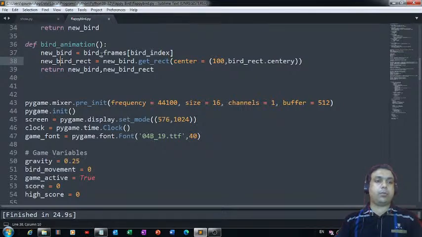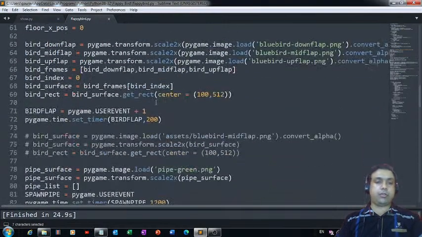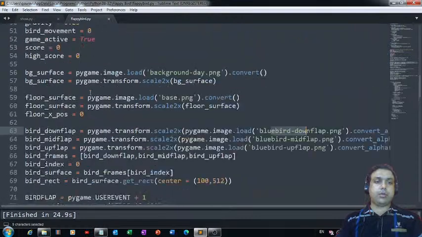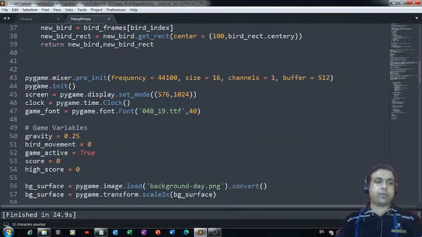Initially bird_index is equal to 0. So the first bird, which is this blue bird down flap, will be visible to us initially, and the moment the bird comes on the game window, a rectangle will get created at this point, right? And these two things will be returned by this bird animation function.